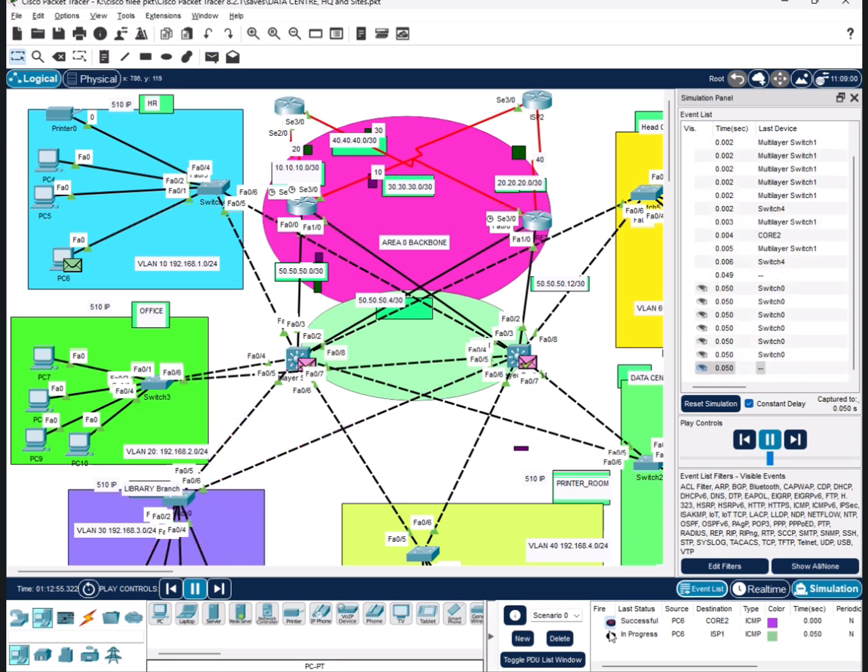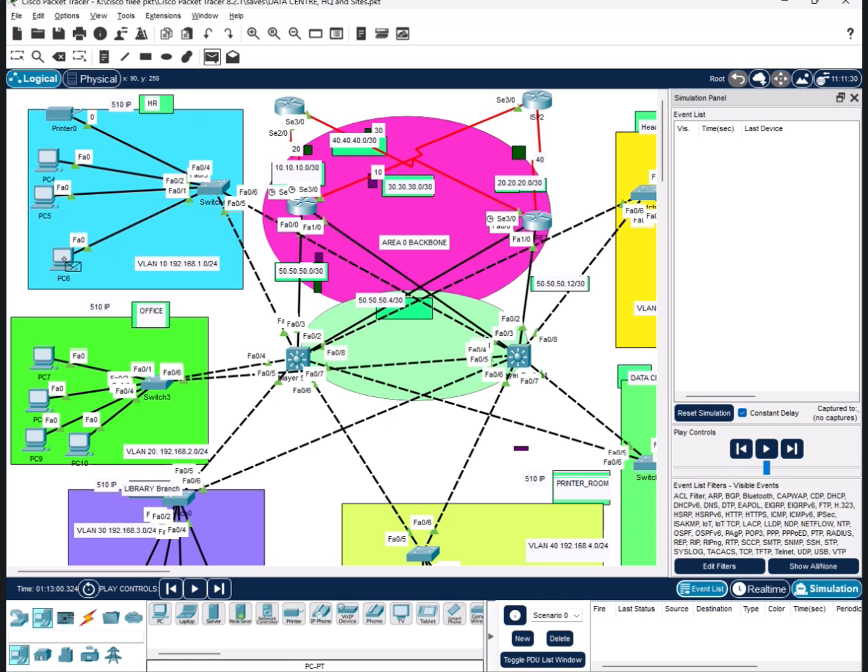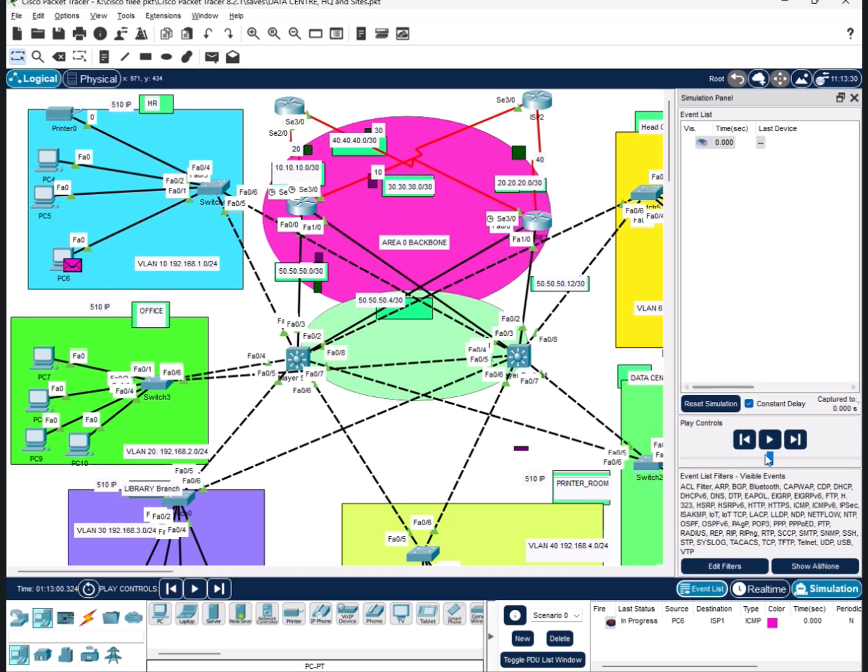Let's play another one, or maybe let's remove this so it won't confuse us. So we're trying to ping that router over here. Let's see which path it's going to take. As you can see, because the switch now already knows the MAC addresses of all of the devices on the interface, it knows exactly where to send the packet. It doesn't need to flood it again towards each and every collision domain.